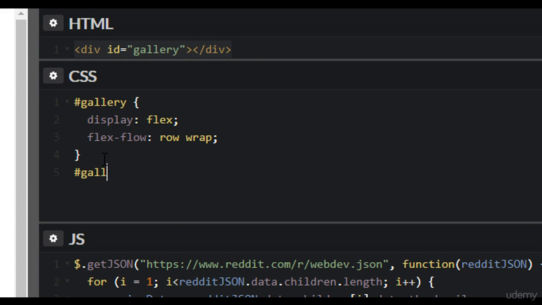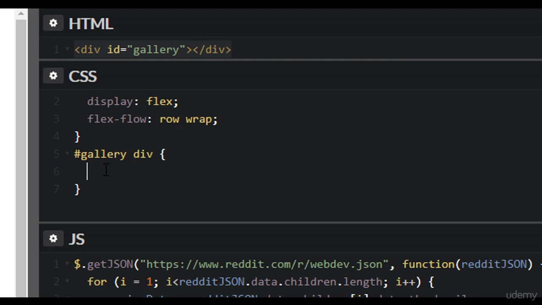So now for our gallery divs, so these are the individual divs that contain the images. We want to set the flex to auto. And this basically tells the child flex items to evenly distribute themselves in the container and take up the appropriate width and height. And then finally, we'll just add a bit more styles.